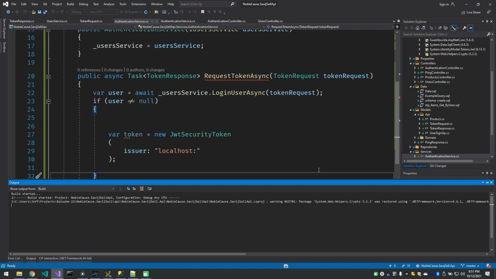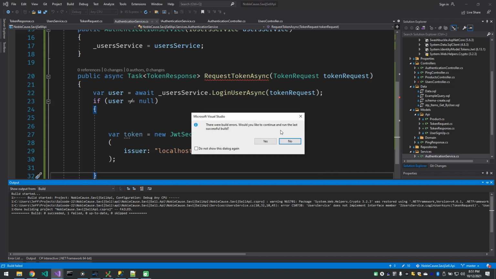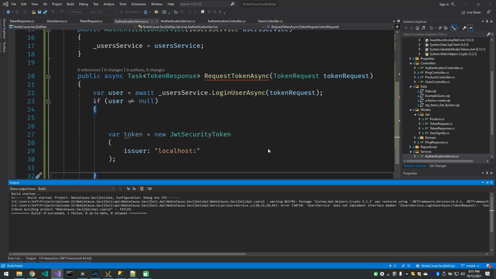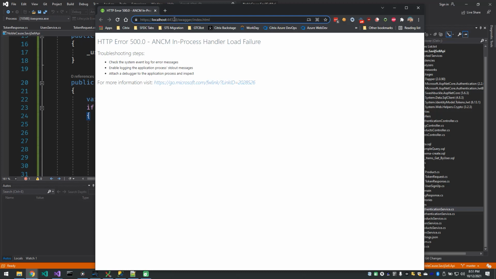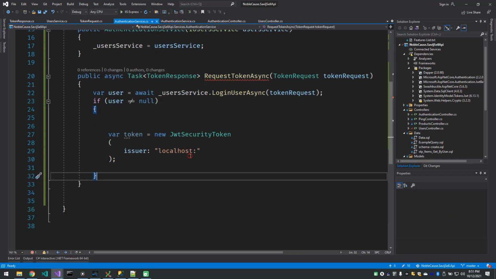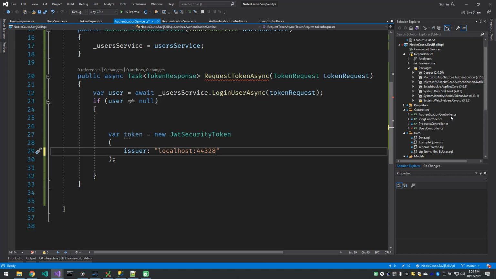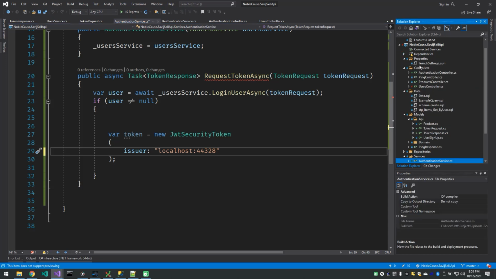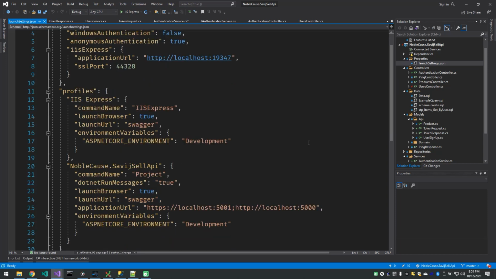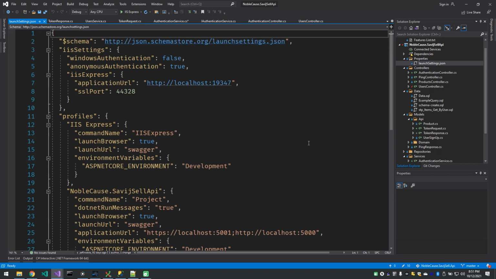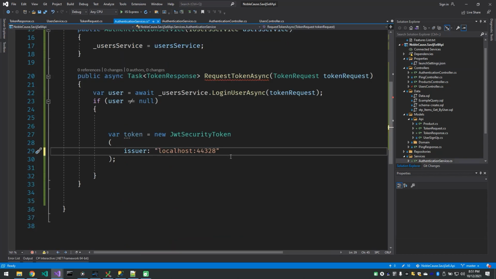It's going to tell me that it can't. But it says, would you like to run the last successful build? That's fine. I don't need any of this stuff to work. I just need this port number. So mine is 44328. Yours will be different. But you should be able to just run your project to find what port you're on. And it's also in the properties launch settings. It should be anyway. And of course, it makes me a liar. No, there it is, 44328. So you can look in there too if you can't run it.